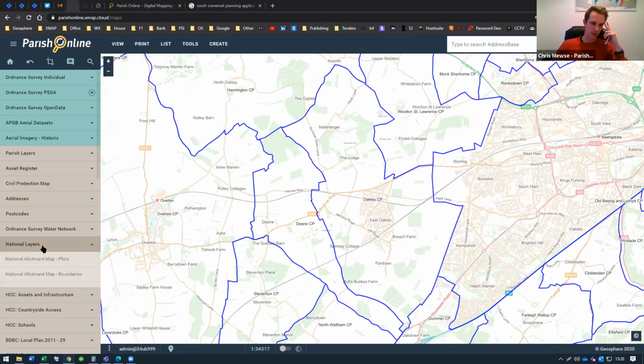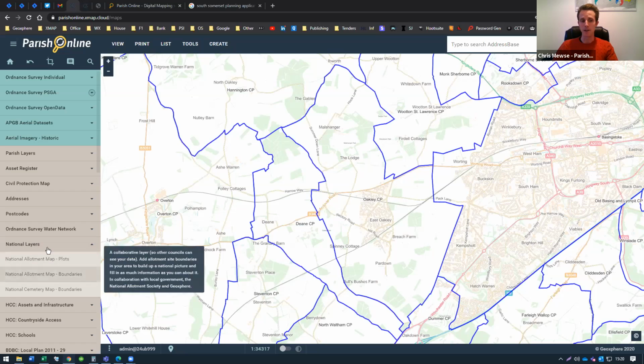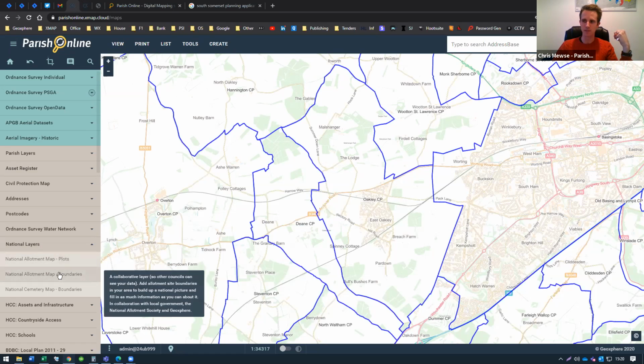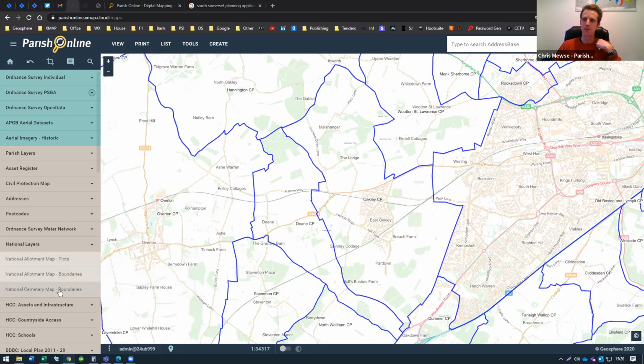So this name might change, by the way, but it'll be roundabout in that same location. We've loaded 3 already, 2 relating to allotments, and 1 of them related to cemeteries. And so what I'd like to do is just show you what they are and then get a little bit of feedback from you on how you might use these layers, if at all. And you have to be honest with us.